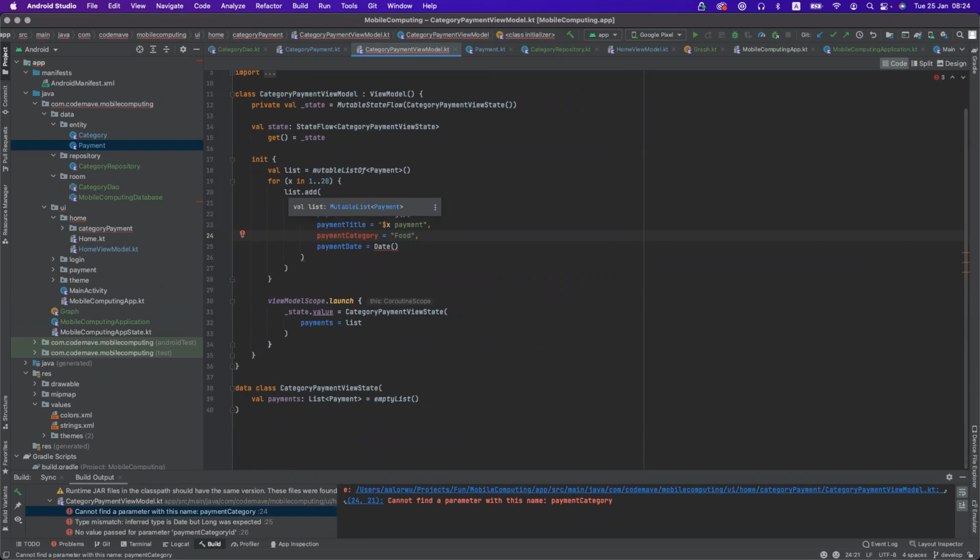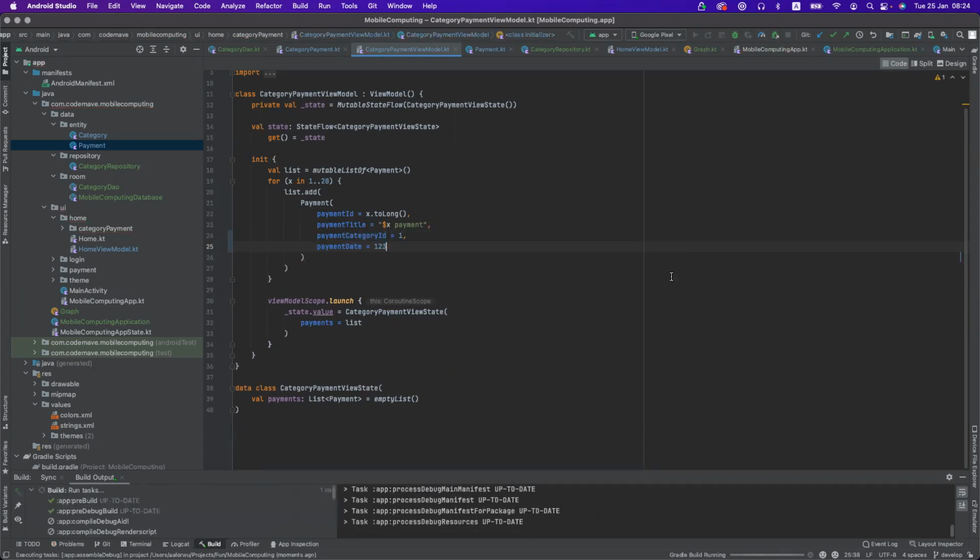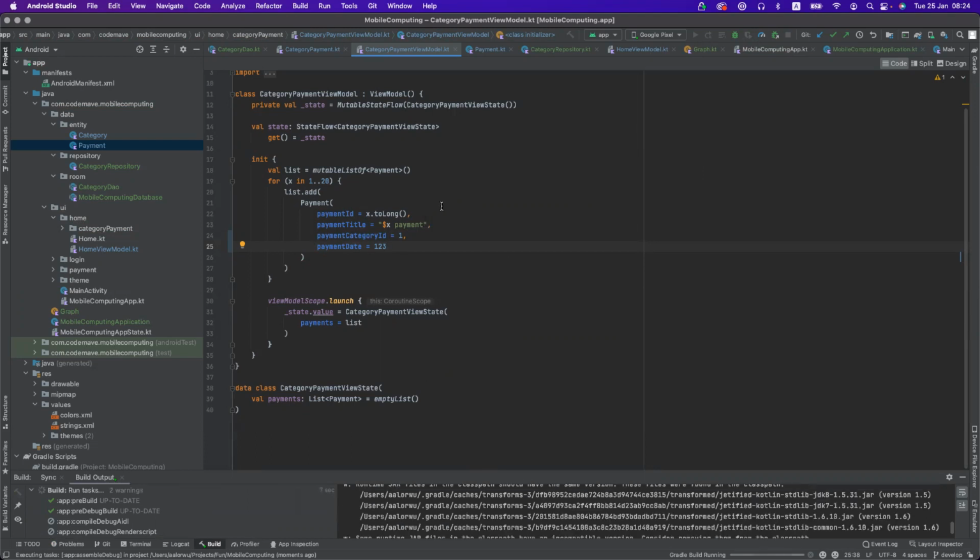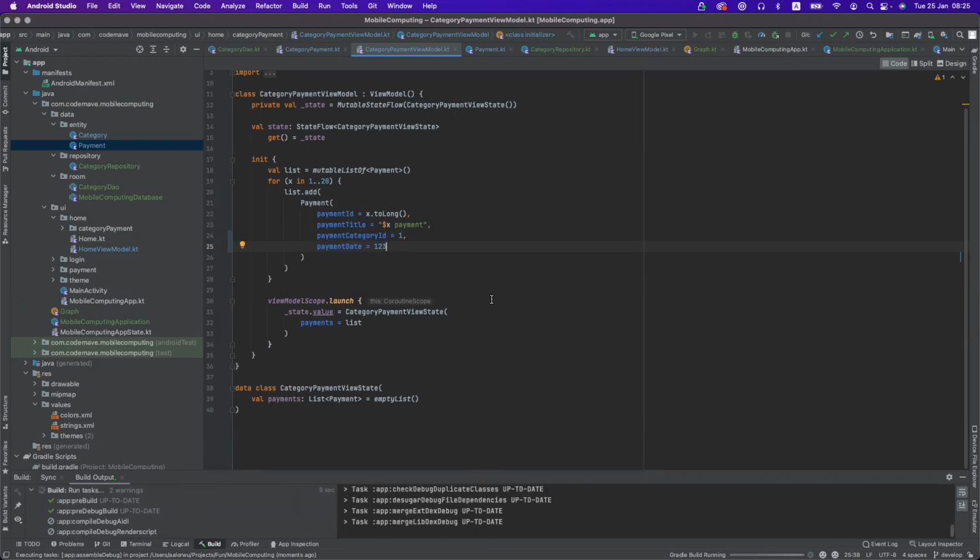Geez. Lots of breaking changes, but all this is going to go away. We are going to be inserting the data ourselves anyway.